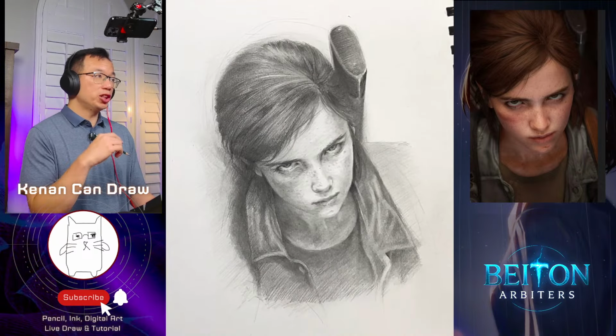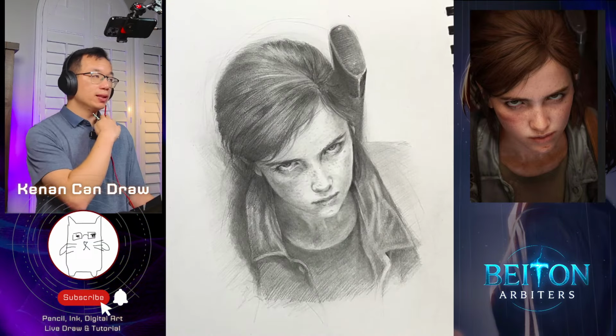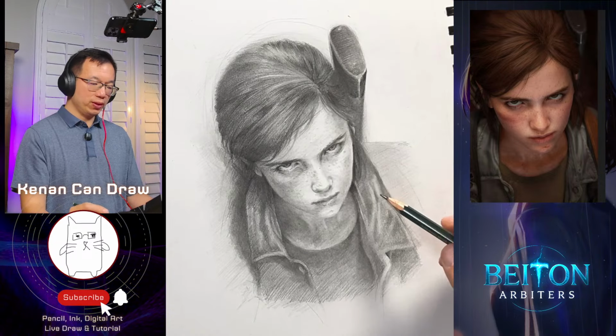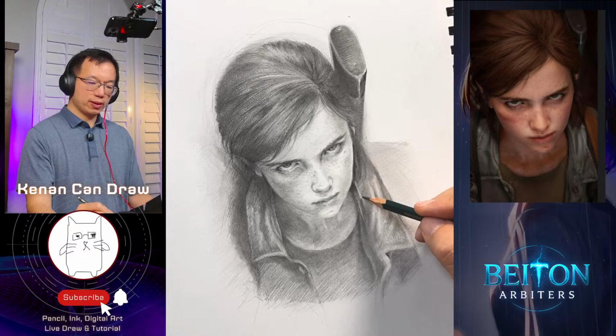And then the shadow would be what's behind the neck. But overall it's just a mid gray.